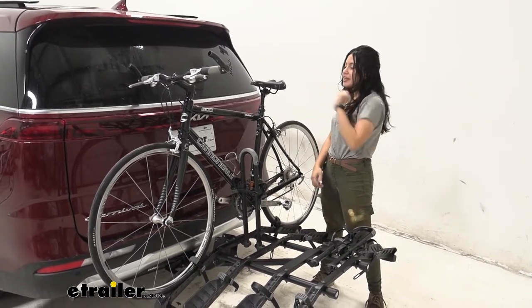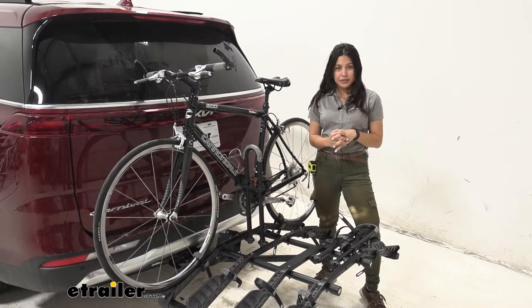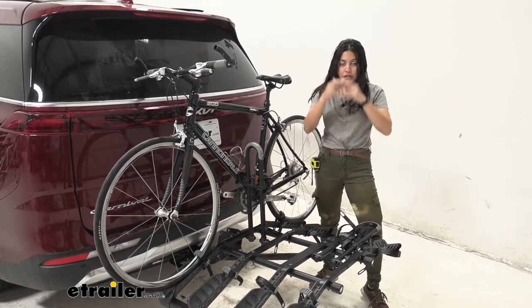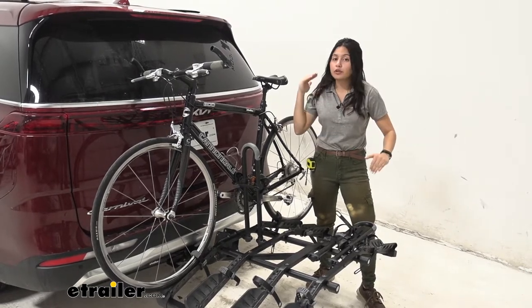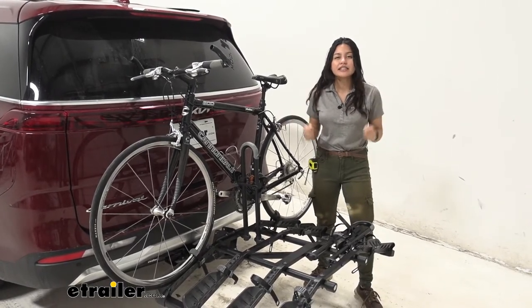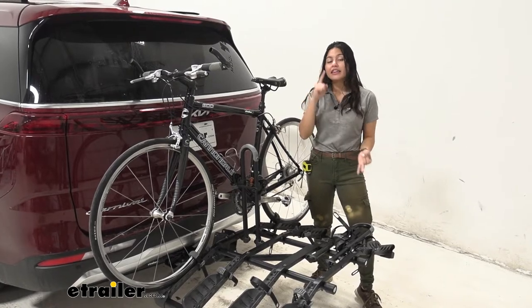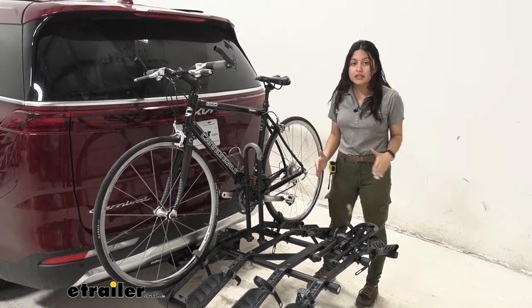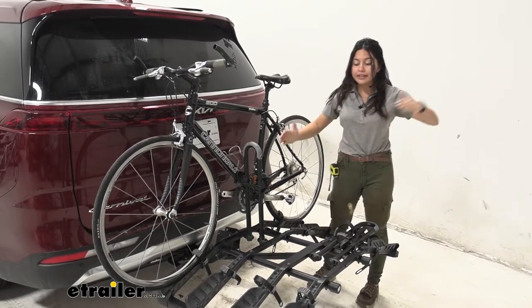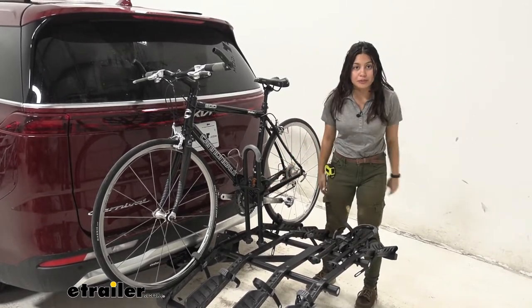Bike platform rack right here on our 2022 Kia Carnival. So the Hollywood Racks Destination 4 is great for when you want to upgrade from a hanging rack but still have that quantity and that relatively low price point. So this gives you the stability of a platform rack and the ability to carry around multiple bikes.